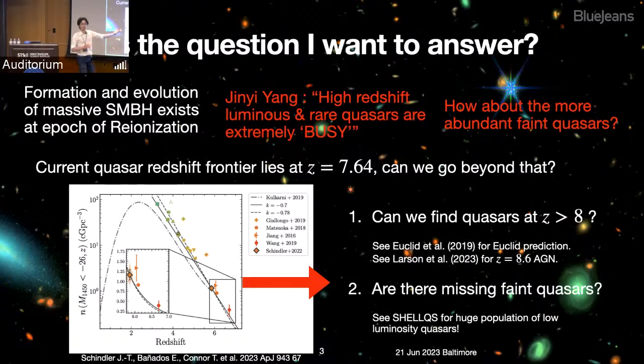So that is the bright part. Then how do we deal with the faint quasars? Are there any missing quasars that we haven't found, which are faint and in most cases more abundant? Can we find them? There is already an ongoing SHELLQs project from the Hyper Suprime-Cam Subaru Strategic Program trying to look for low-luminosity quasars. My interest is in seeing if Roman can help target these two questions: finding the highest-redshift quasars, and finding many faint quasars that can help us constrain their population statistics.